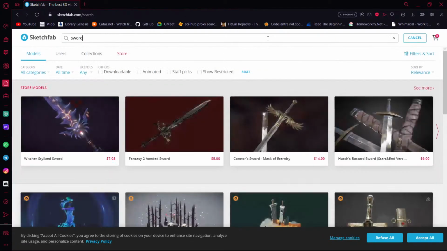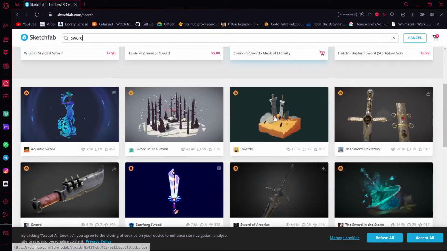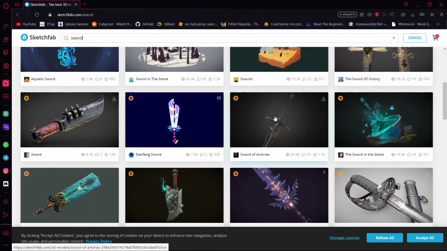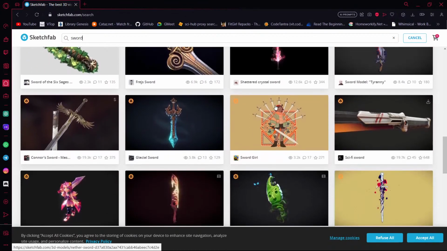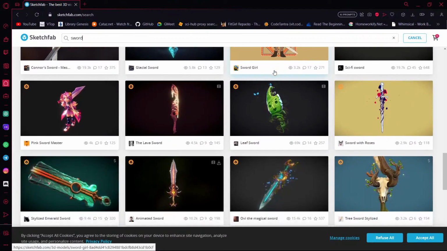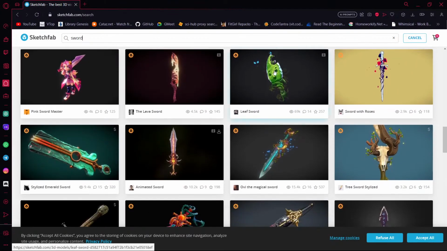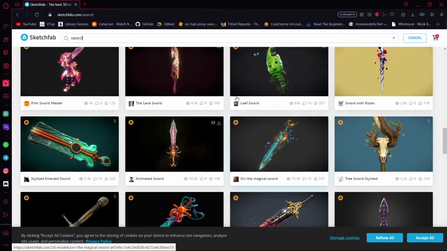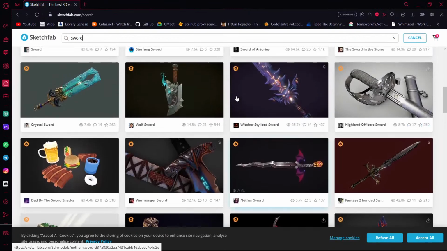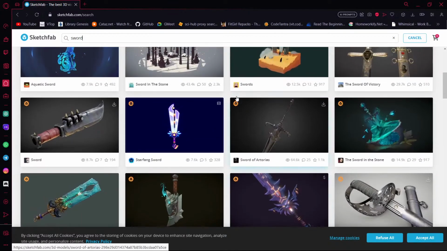Say it's a sword, and you want to use the sword in your game. There are a couple of artists who upload their sword models which you can use in your game ideas. They'll give you the license and everything for you to use as well, if they want to; otherwise you can purchase the license. Some models are not free; they're paid.